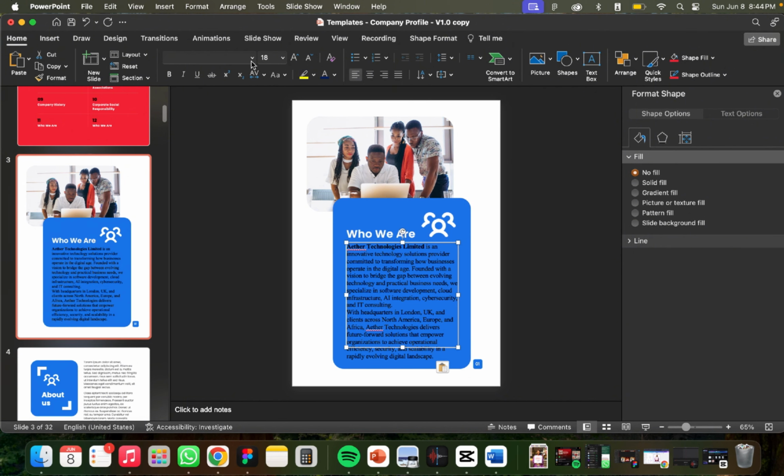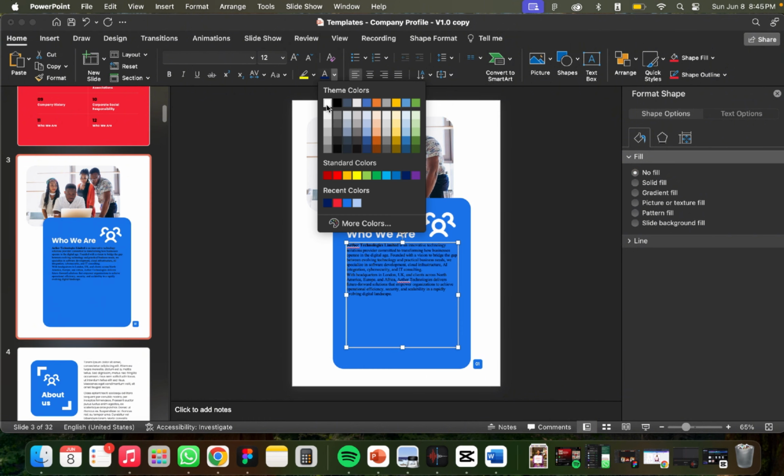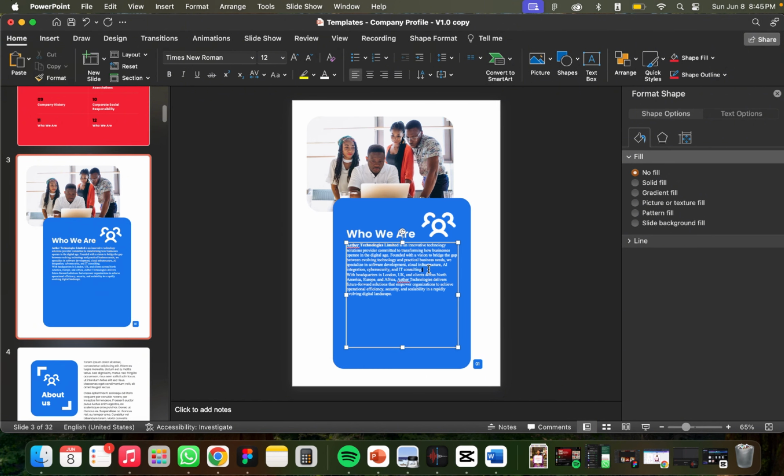So just click here. If you notice, the font size is also size 18. The font type has also changed. Since it's an A4 document, you want to reduce this back to 12. So you use font size 12, and then you can also change the color here. Let's change it to white first. Let me add this spacing just quickly.